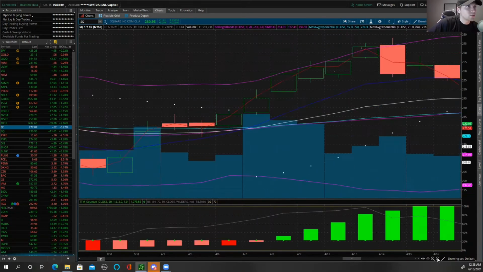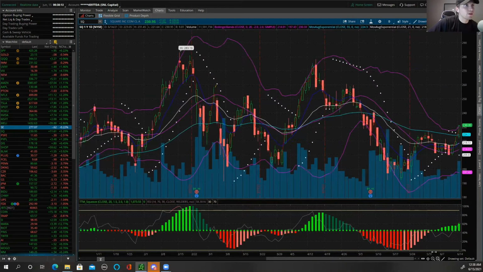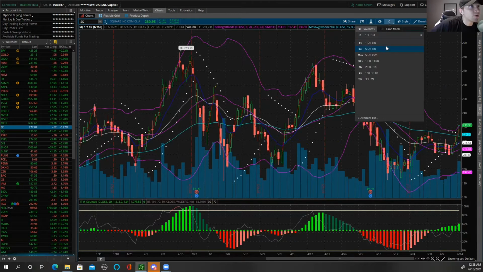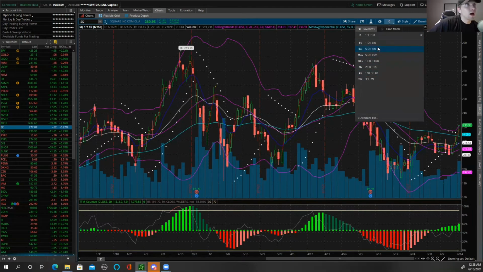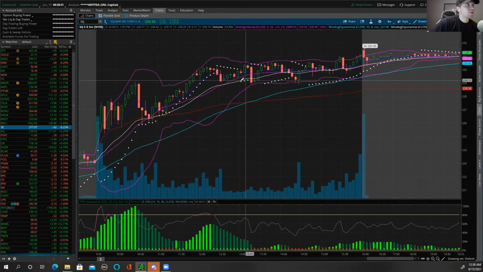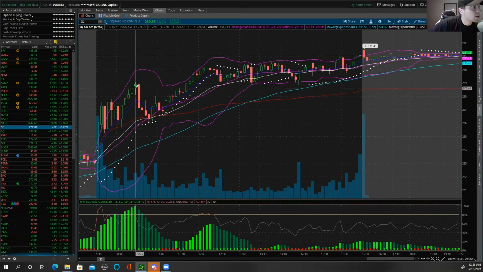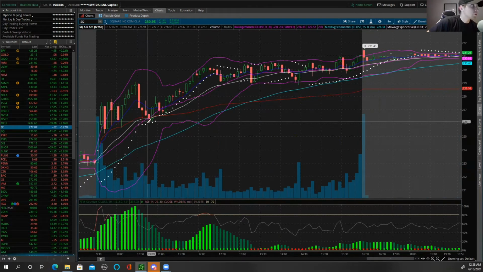You'll see how volatile it gets when you're testing on the VWAP here, and more so when you're looking at a 5-minute time frame or a 1-minute time frame. So all of these indicators are consistent with every type of time frame you look at. So you can look at a daily chart, see how the stock is performing every day. You can look at a 4-hour chart. I'm a big fan of the 5-day, 5-minute chart, so I can day trade off the 5-day, 5-minute and the 1-day, 1-minute.